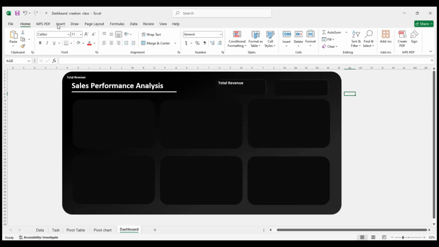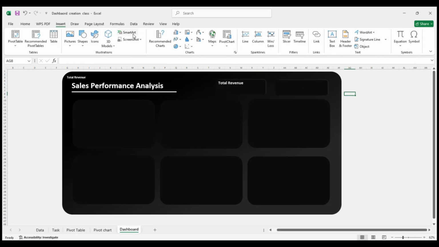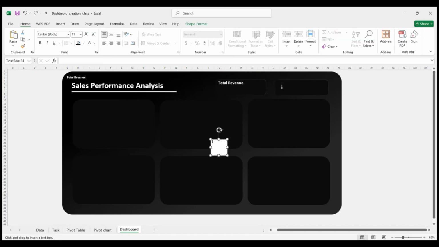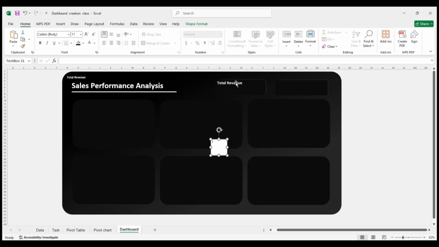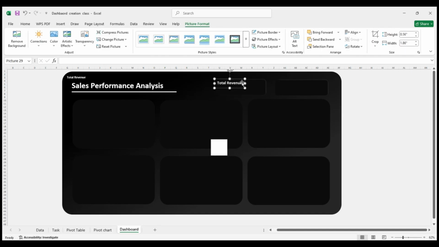I don't know why it's pasting it in the form of a text box, but let's see.